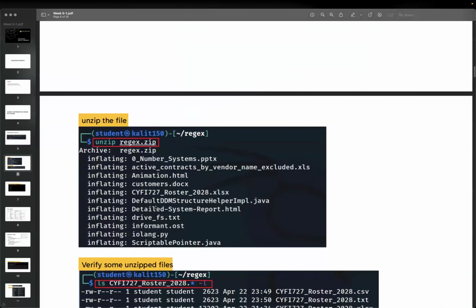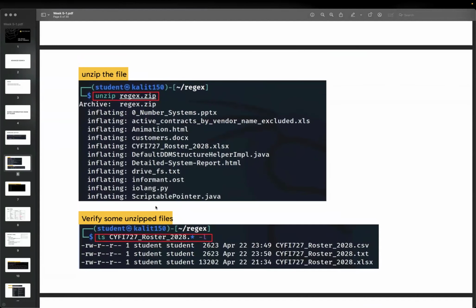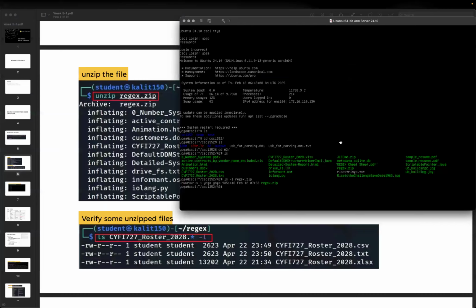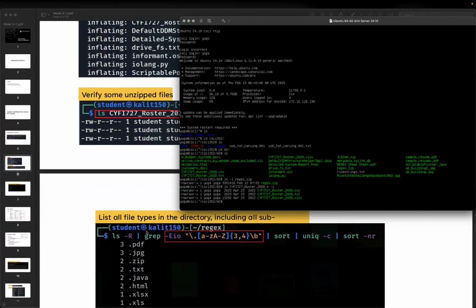Pretty straightforward. Right here we are checking and verifying if there are some files there. We are checking from the example doc, which can be any format. We try to list it, and you will see some files right here. For all these steps, I just need to follow the instructions.